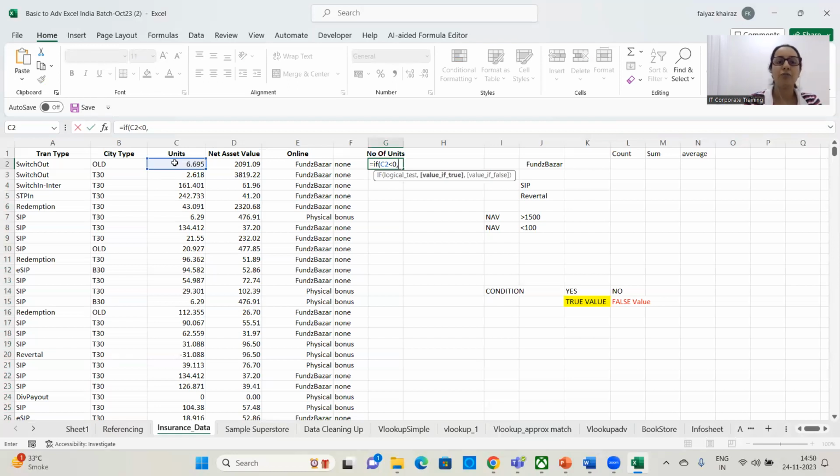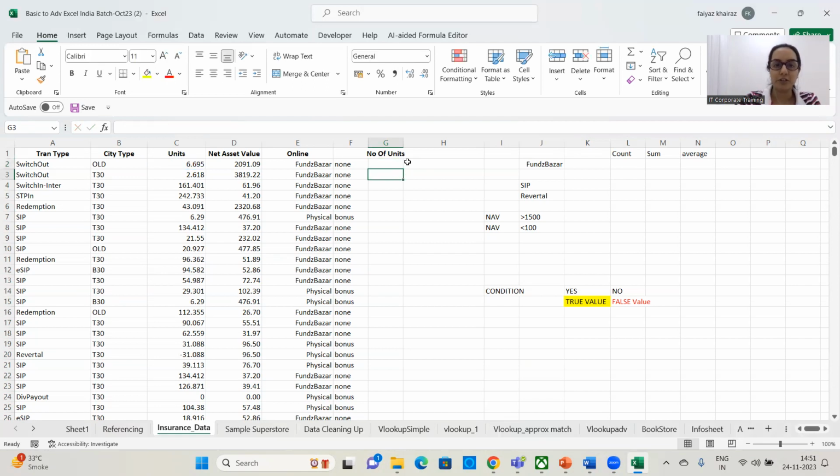Comma, for true value, if this value is true, I want the cell as it is, C2. Comma, if it is false, that means if it is not less than 0, that means it is more than 0, blank cell. So here you are seeing a blank cell because it is more than 0.